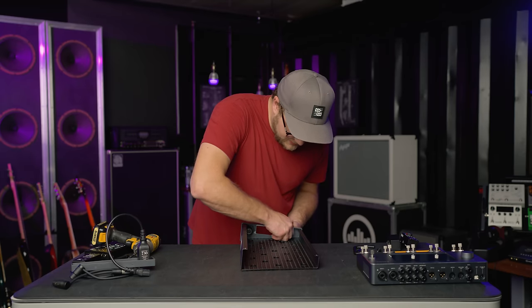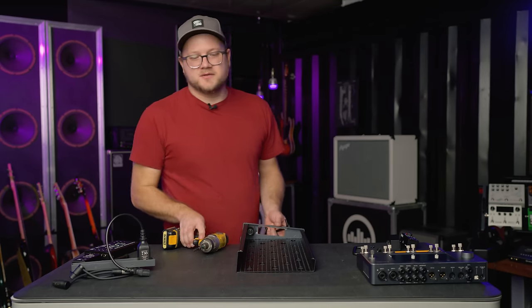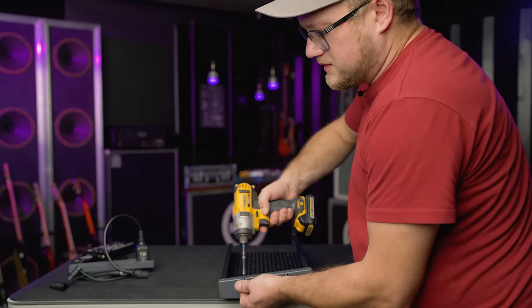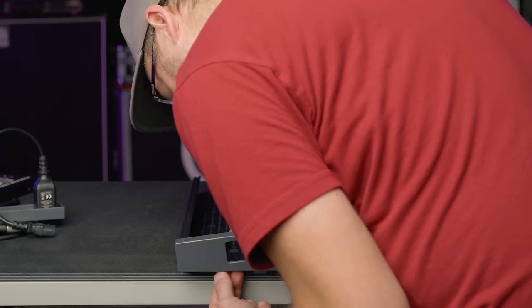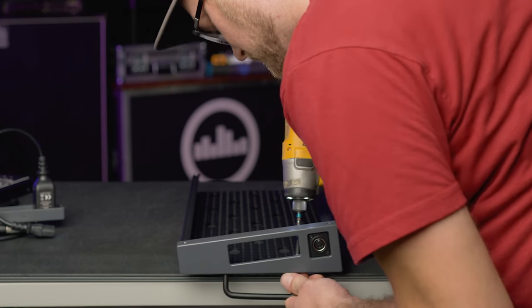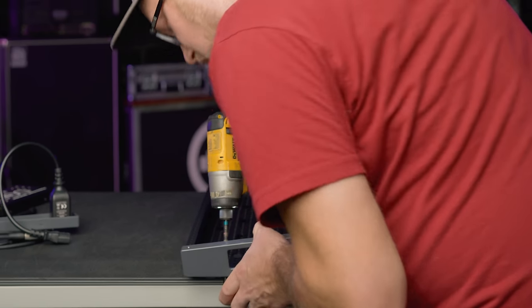I like to put the handles in place, or the screws in place. And then I usually suggest putting the screws in on a bit of an angle like this. So get one started, like so, and then get the other one started. And kind of go back and forth.